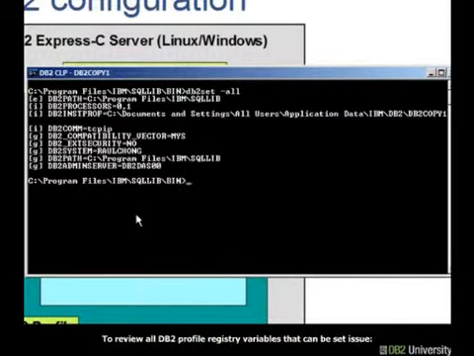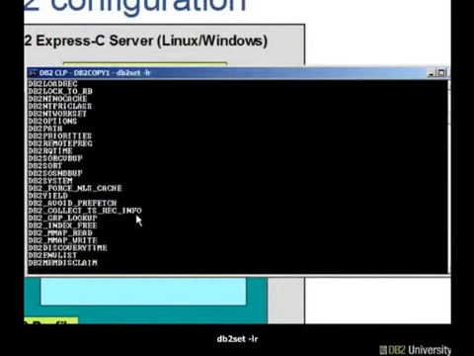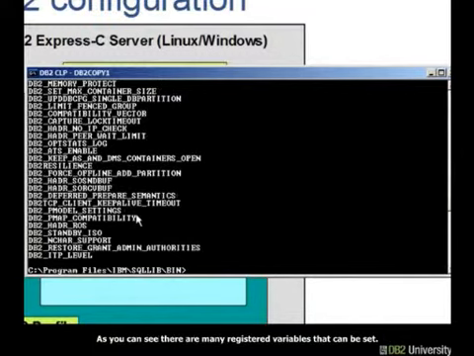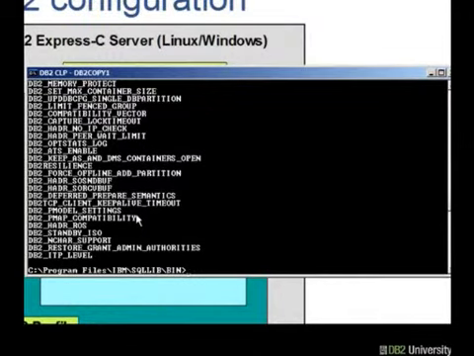To review all DB2 profile registry variables that can be set, issue db2set -lr. As you can see, there are many registry variables that can be set. If you want to set a specific registry variable, let's say db2set DB2COMM=TCPIP.